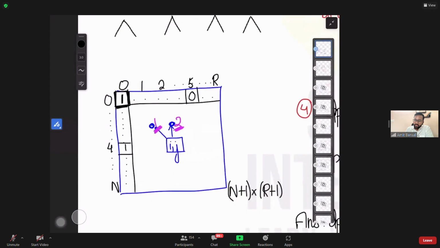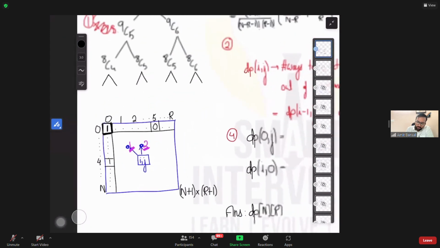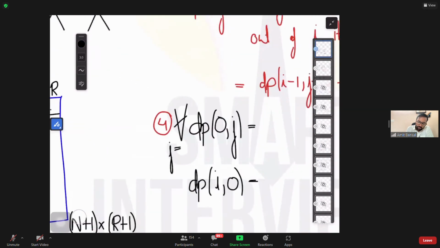So can we say that for all columns from first column till last column, dp of 0j should be 0? And can we say that for all rows starting from 0th row till the last row, the value of dp i0 should be 1?